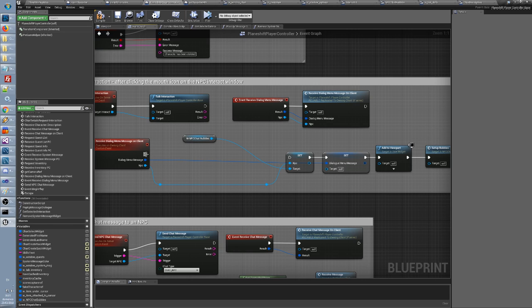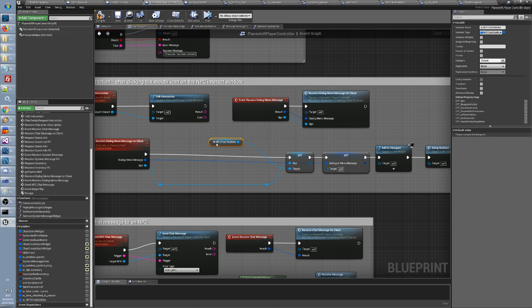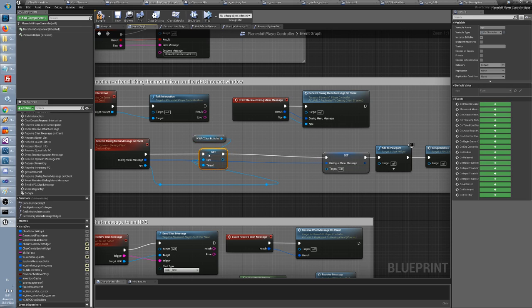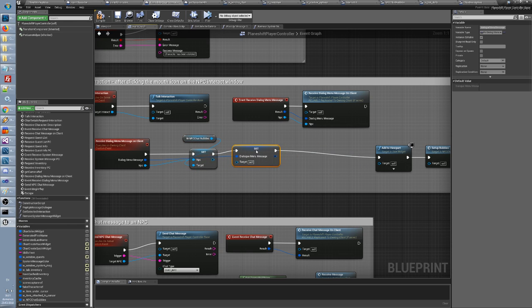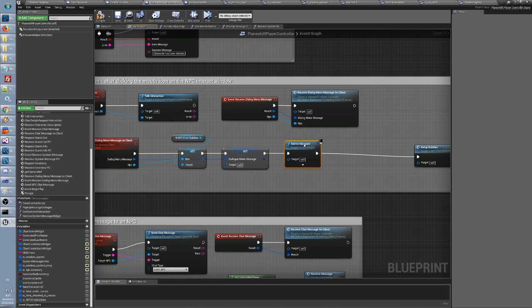This I can remove, and I can just say, on my NPC bubble that I created at the beginning, I'm just setting, I don't think I need this thing. I'm just setting the NPC. So we are speaking with this particular NPC. I'm just setting the dialogue. And I'm adding this to the view.